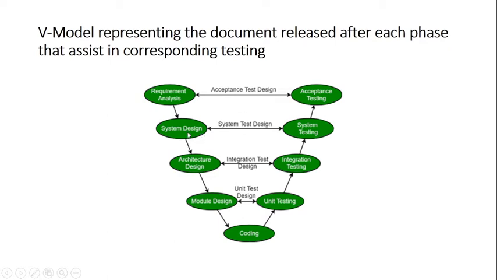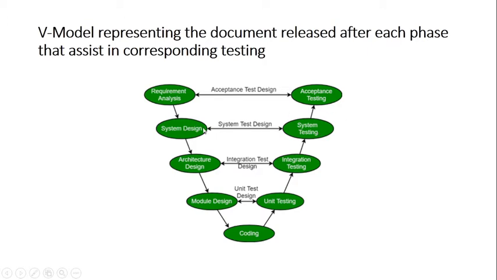Then in the system design, we prepare a system design document. Now what is system design? Where we identify the modules, sub-modules, and a structure is prepared. We call it a module dependency graph, right. The overall structure is prepared here, so that the overall system needs to be tested here, right.